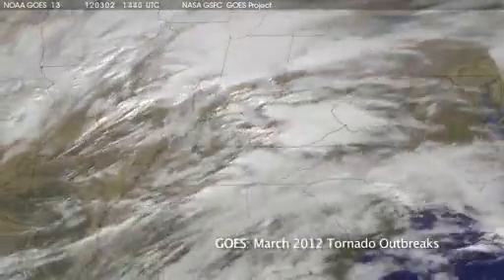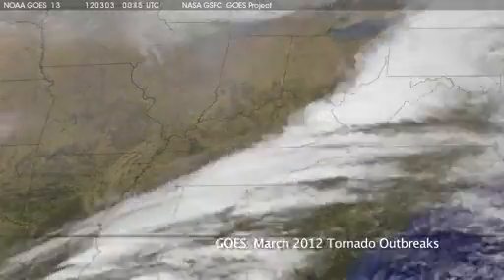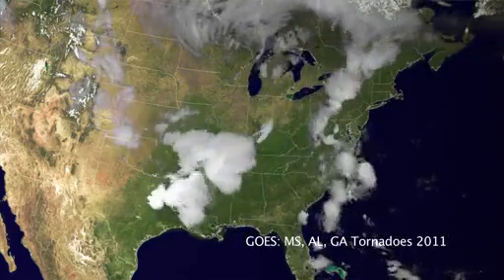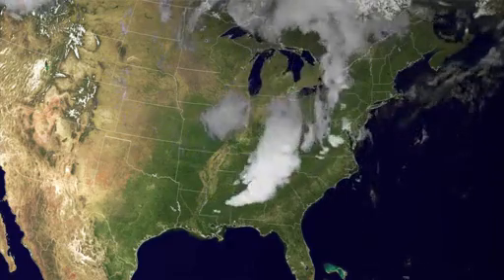For forecasters on the professional desks, that will be tremendously valuable, helping them track where storms are moving, how fast they are moving, which ones need to be scanned more closely with radar, and watch for the conditions that tell them to put out a tornado watch or warning. It's really important for cueing, for triggering, for alerting both our forecasters and the communities that they serve.